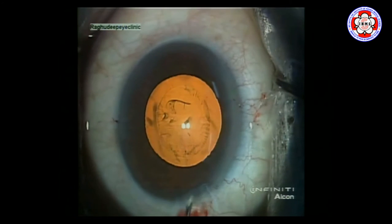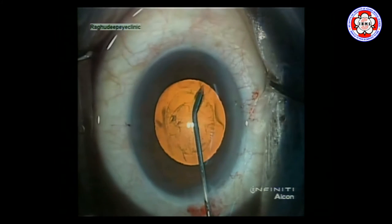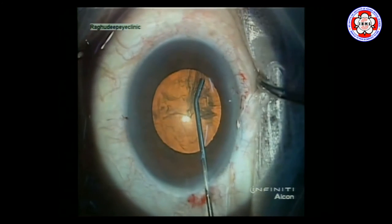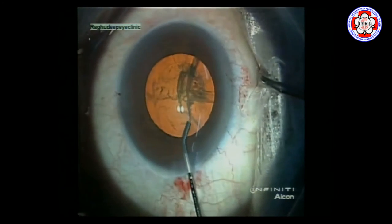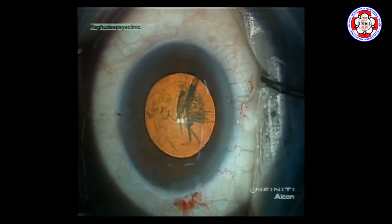Today's modification is essentially the same except we use our own modification of an Akahoshi cannula — a small vent cannula. Unlike a routine cannula, we go inside the anterior capsule without tenting it, going a little deeper, angling towards the equator of the lens, then inject a short burst of fluid. Once you see the wave of fluid passing, you can enhance it. You don't have to over-hydrate — one wave of fluid should be enough.